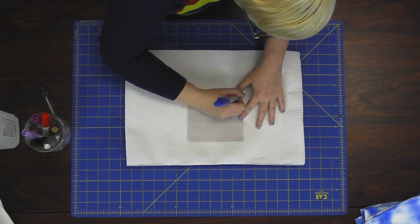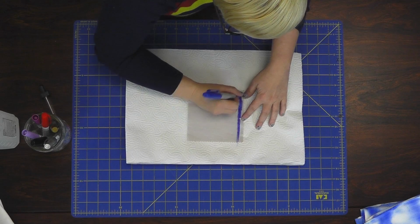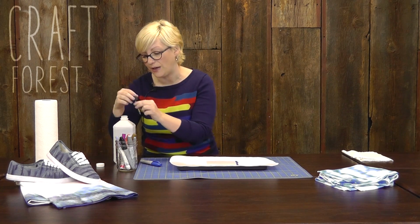I'm going to do just kind of a really thick line here. What's great about this and makes it perfect for me is that you don't have to be perfect on these. Actually, the more imperfect you are, the better. So I'm just going to do a good line here, kind of a good size. And if you're going to do lines across the whole thing, make sure you use the alcohol after each one so that the marker's still wet and you can get that good bleed.